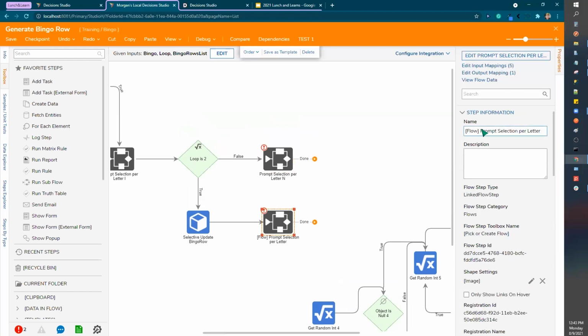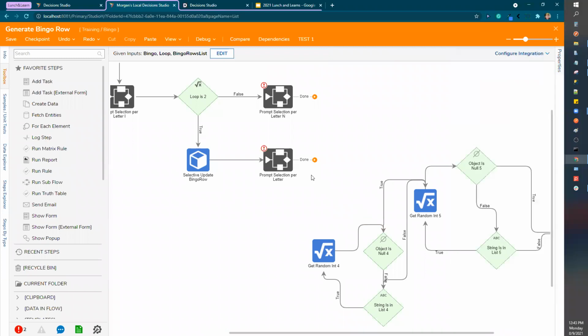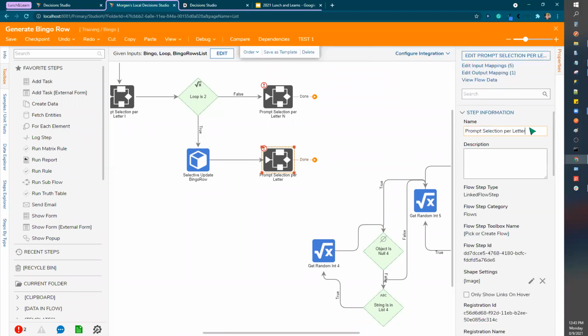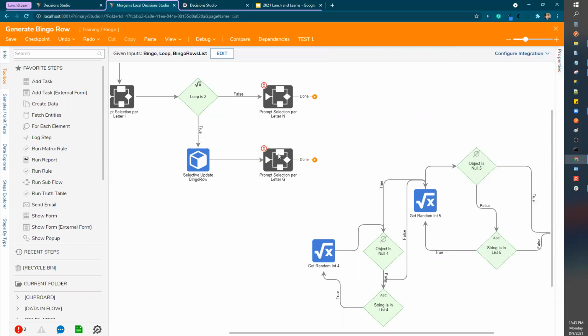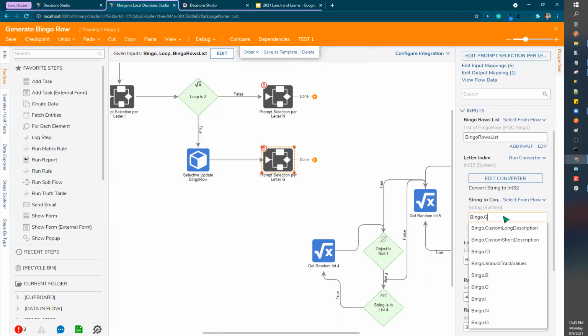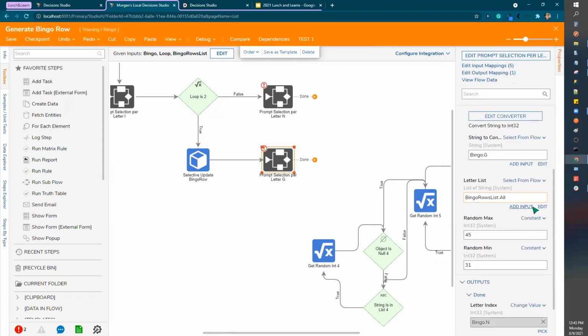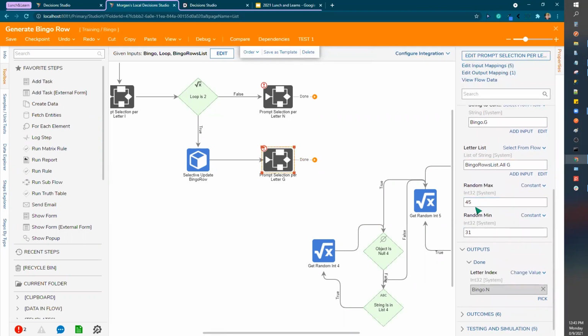So I like to rename everything first over in the side. This one's going to be, we're working on G, was it? G, yep. So in our step information, there's a quick place to change your name, that labeling. And we're going to go through and update everything. Since a lot of these mappings are coming from the same place, you can quickly just type in that select from flow box and it'll give you all those prompts you can work with, instead of having to go through and select it all again.